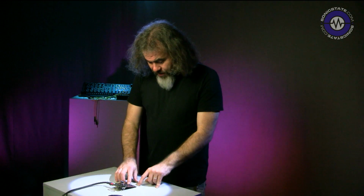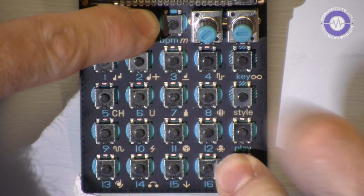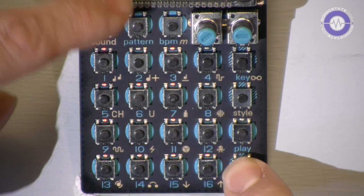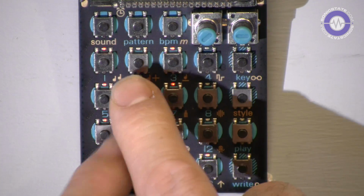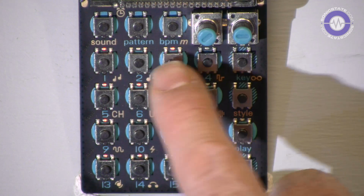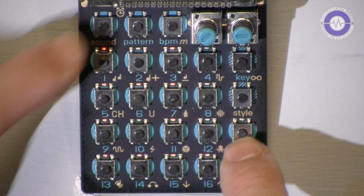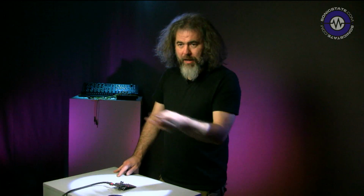So a combination of the key and the effects allows you to put quite a lot of movement and activity into your pattern. Now, if I hold down write pattern, and my current pattern is flashing, pattern 2, and I hit 3, and hold it down again, write pattern, and hit 4, I've now copied that pattern very simply across patterns 2, 3, and 4. So now if I hold down pattern, hit 2, 3, 4, and play, I'm going to have the same pattern playing 3 times.